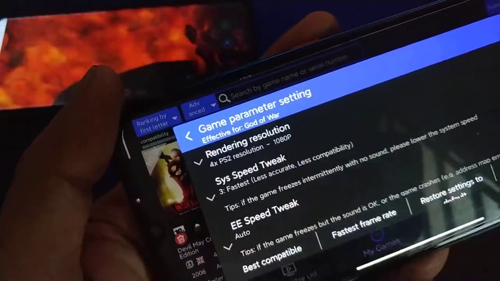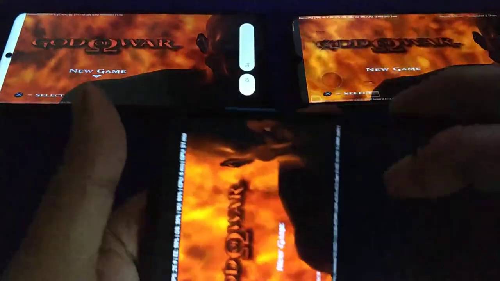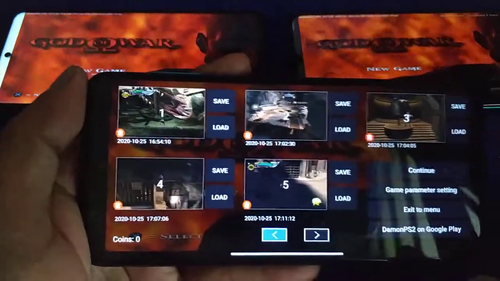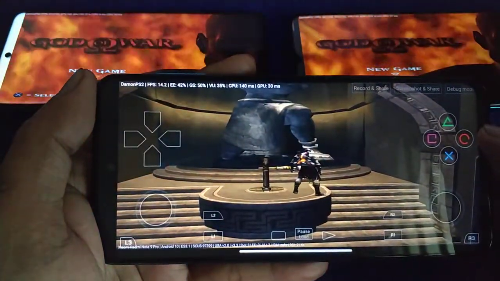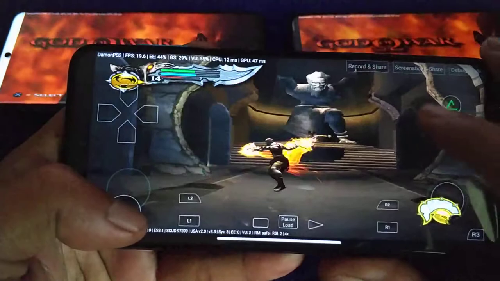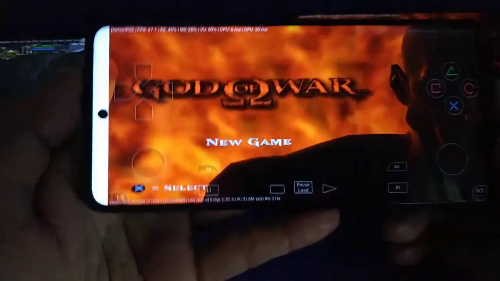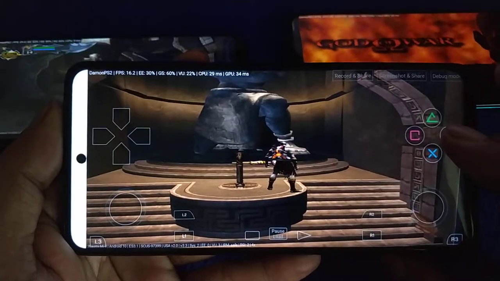The device getting hotter now at 5. Save state number 3 at 4x. Full HD at 14 FPS. Yeah, 14. And Poco X3 NFC at 4x, save state number 3. 10, 16, more or less.